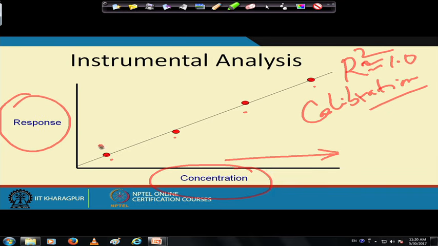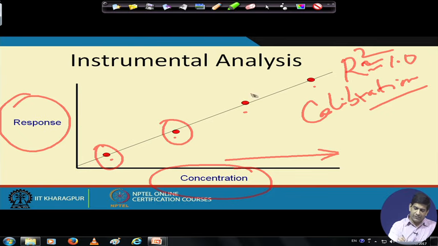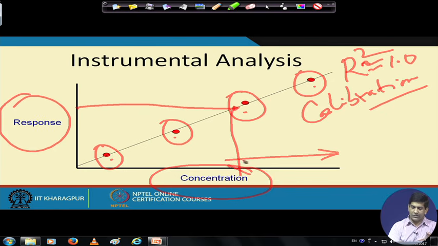Here we have prepared these concentrations, and we have passed them through the instrument. We got a certain response. So these are the response points, and then we got this best fit line. This best fit line is the equation that we use for analyzing a sample. So what we'll do next, say if you have an unknown sample, you will get some response. When you run the unknown sample, you get the response. So you come over here, that's the response. Then you go down here. That's the concentration with that particular response. So this is how it works.